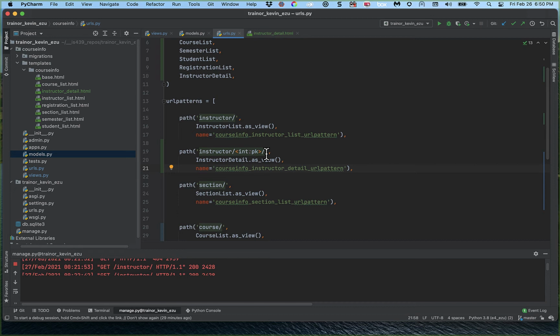And for this primary key that we're going to get in, if we call it PK, this is going to work for the situation that we're in now.